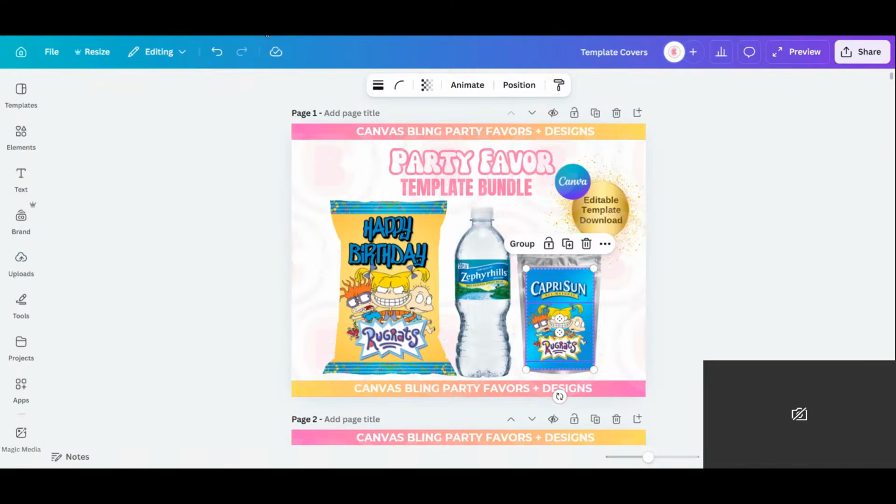For the water, same thing, snipping tool. And I'm just snipping the very part of it that I need, y'all. Not the whole thing, just the part that I need. So I'm snipping.